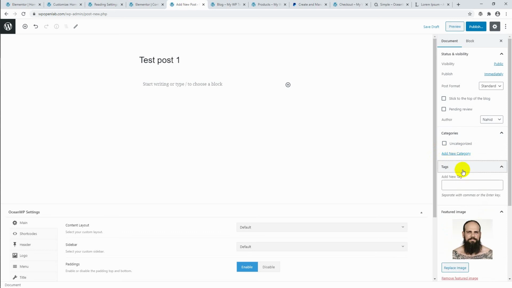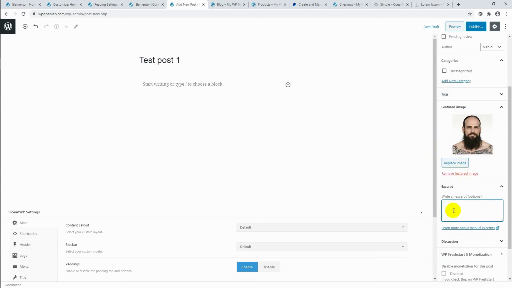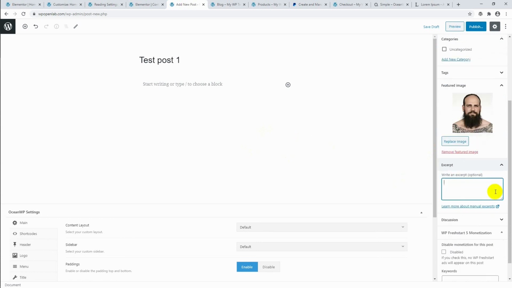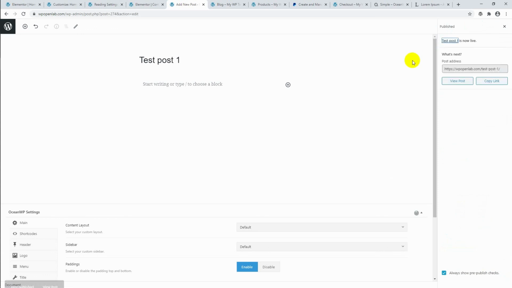We can add tags here for the post. We can add excerpt text for this post. So let's publish this post. And let's preview this post.